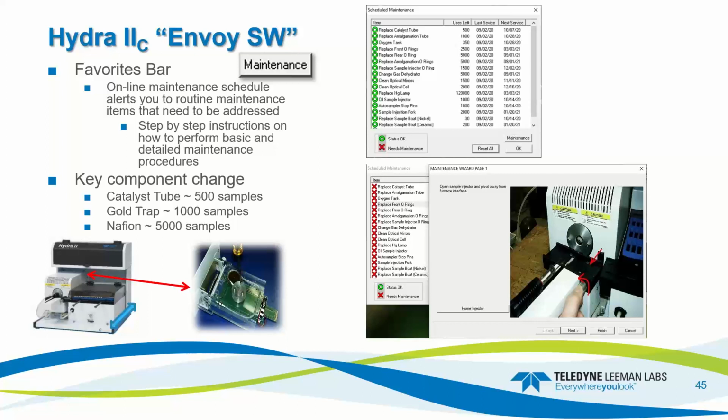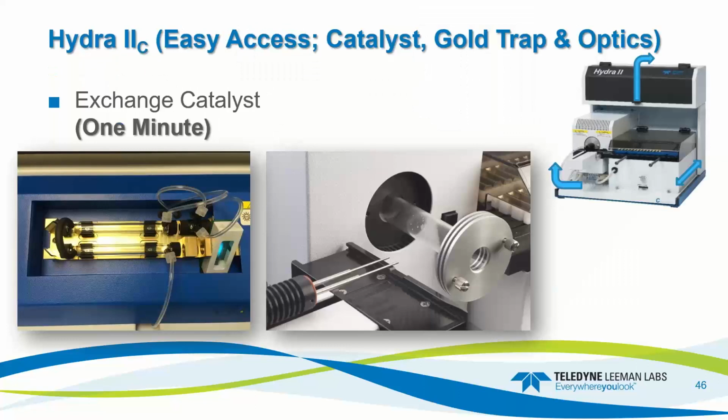So our furnace and autosampler module is on one base that slides in and out for easy access to the manifold at the top of the furnace. And again, for maintenance, we have easy access. So our detector module cover flips up and over the top, so you have access to the entire optical assembly in the front. As I mentioned before, the autosampler and the furnace are on that base plate that slides in and out, so you can easily reach your Nafion dryer and your gold trap, which is inside your manifold.